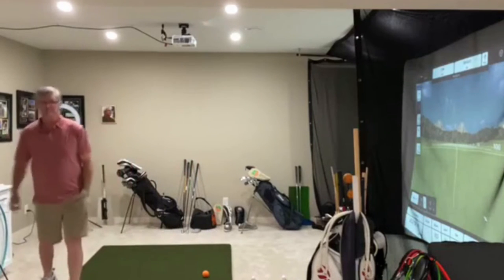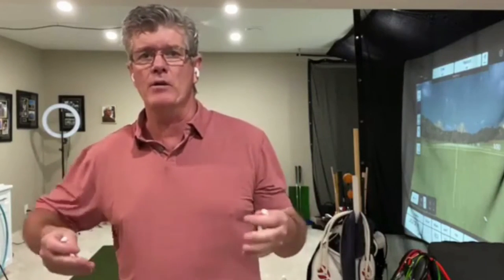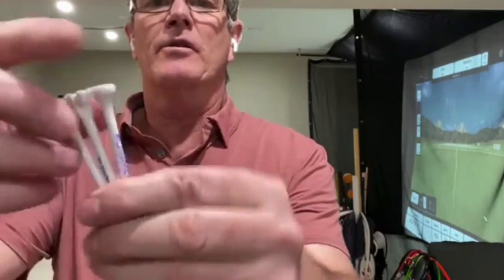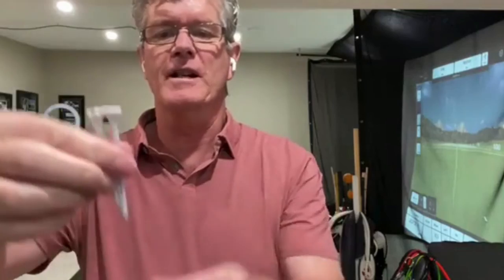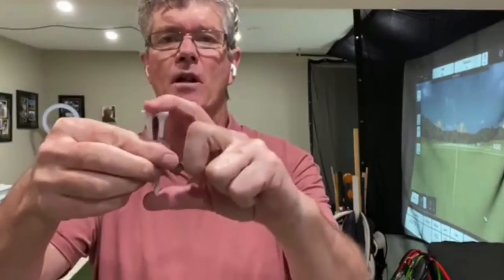The other thing that happens with golfers: they start hitting down at the golf ball with the driver, maybe popping it up, hitting funny shots, hitting it too high, or slicing. Then someone tells them to tee the ball down lower — and that's a mistake. I've got three tees here of three different lengths. If I use the low one with the driver, it's just too low and it's going to cause me to go down at it, which is what we don't want. We want tees that are a little bit higher — two and three-quarters to three and a quarter inches — so you have a chance to swing up on the golf ball.